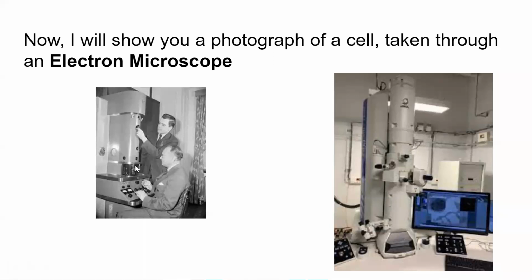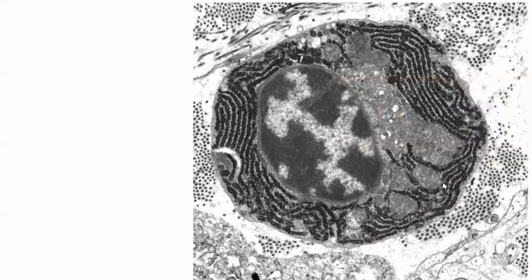But unlike the compound microscope, you can see the electron microscope is very complicated. It's a gadget connected to computer software, a computer CPU and monitor. So you will not be able to put your eyes and see the specimen, but whatever specimen is there, the image will be shown to you on a computer screen. You will be able to see the image. And let's see how the image looks.